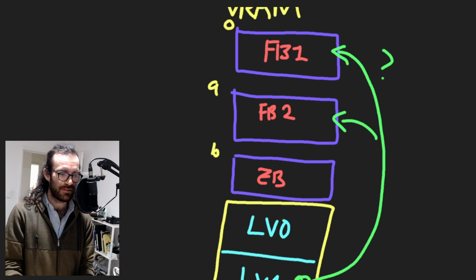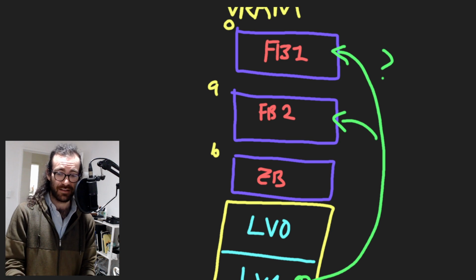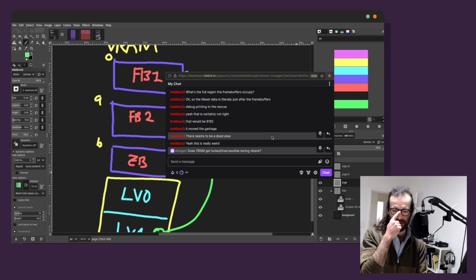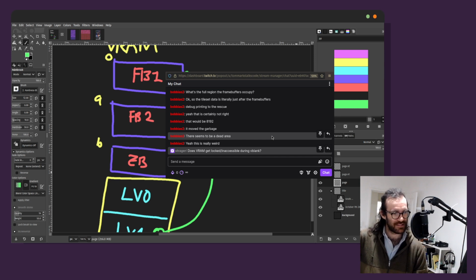Does VRAM get locked or inaccessible during VBlank? No, I don't believe so. I don't think that is a thing that happens on the PlayStation 2. I don't think that really makes sense for how the PlayStation 2 circuitry works. Potentially. It might.